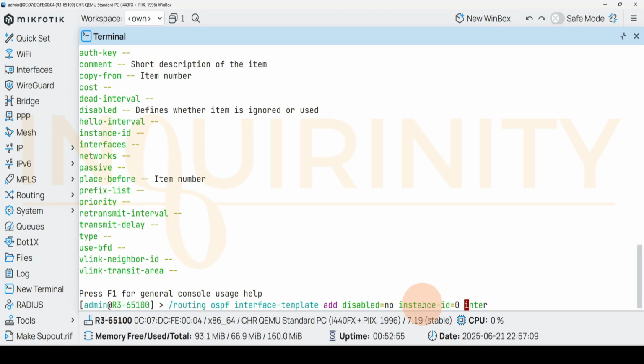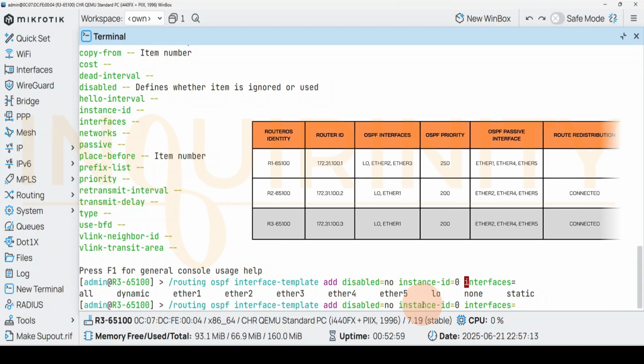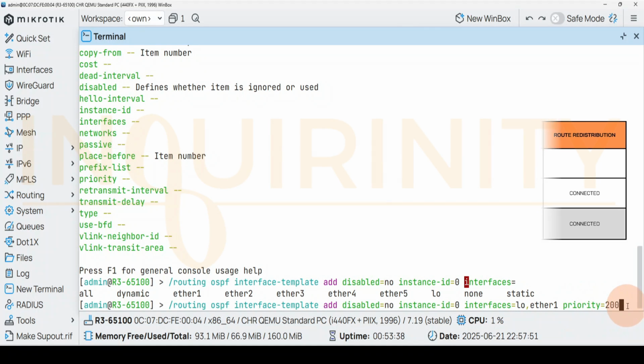Next will be interfaces equals. So you'll add in the loopback as well as the ether 1. Then the priority will be 200. Okay, so routing OSPF interface template, add disabled no, instance ID will be 0, the very first instance, interfaces will be the loopback and ether 1, and priority is 200.